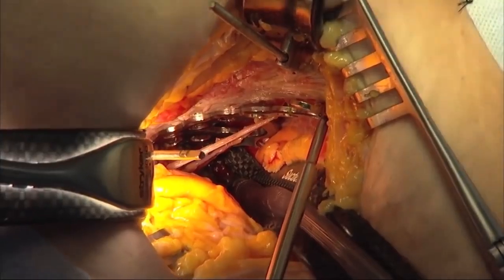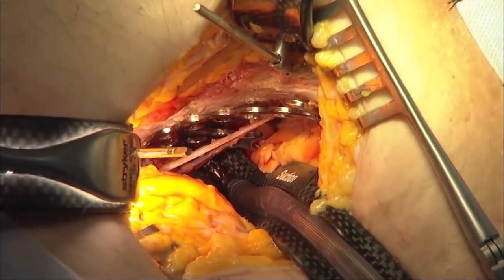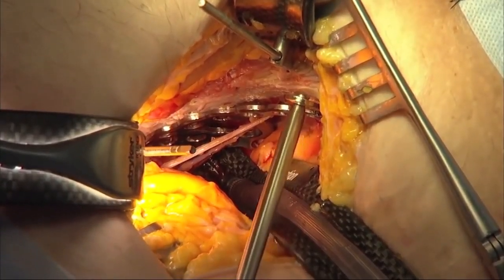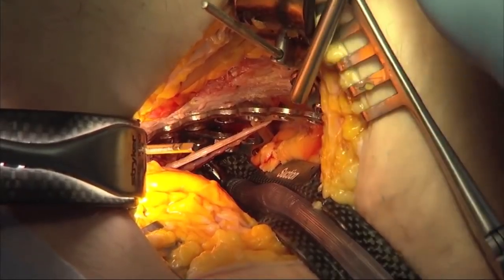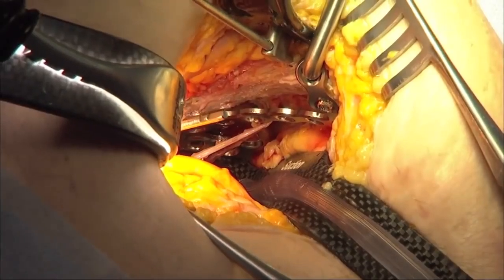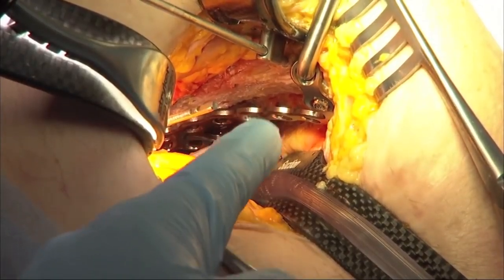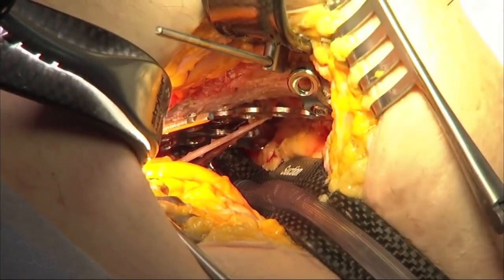So once the plate is down nicely to the bone at the fulcrum, we take the in situ bending iron and then using it like a joystick, we can bend and contour the plate right over the pubic body and the superior pubic ramus. The bending iron has two different ends, one end having a bend to it and the other end being straight, depending on what part of the pelvis and the anatomy you're in and how much bend you want to get.